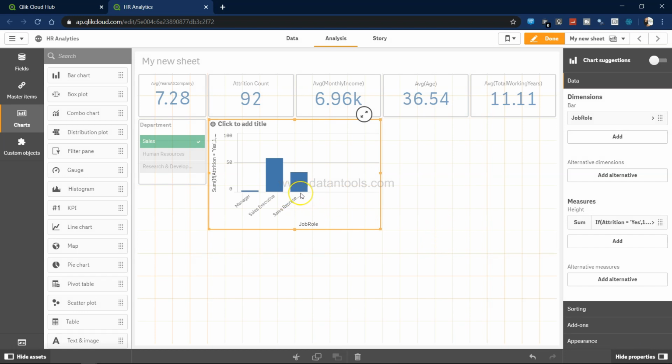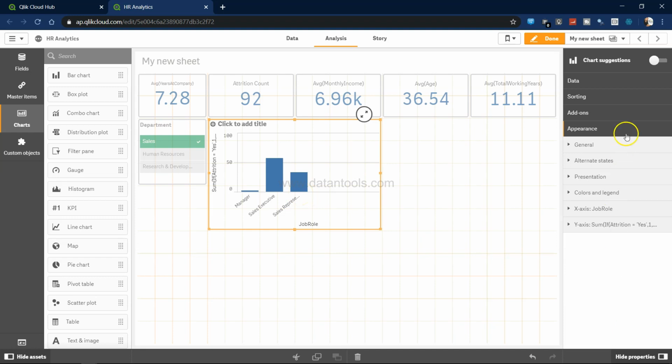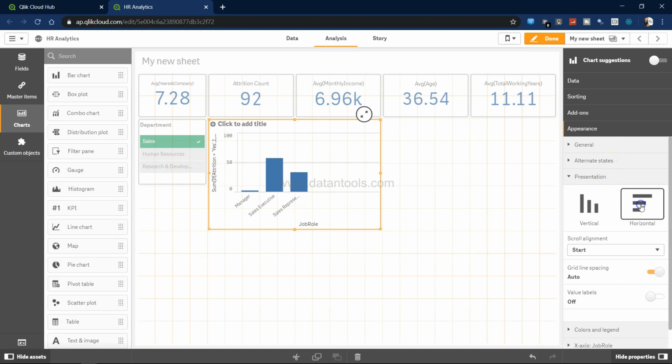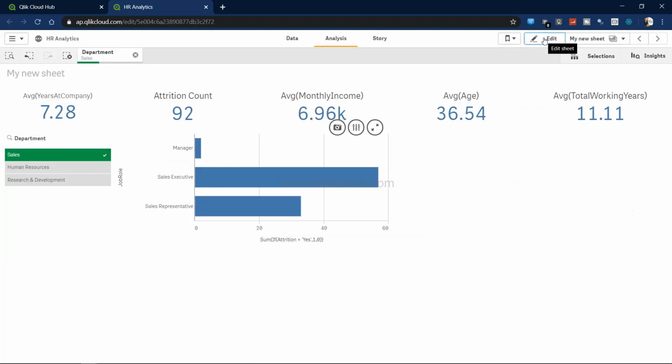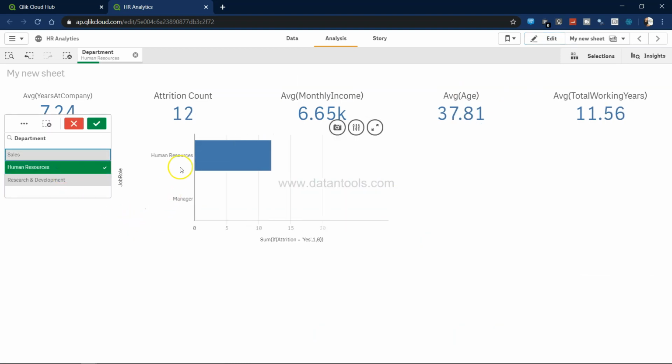So this is one of the ways, and another way which I really like, from the appearance perspective, is the horizontal. Somehow this looks much better to me. So it clearly indicates that in the sales department, sales executive is where you have the higher attrition. If you go into the front end and see in human resources, you have two categories, human resources and manager.